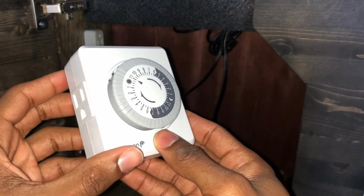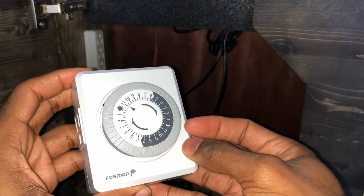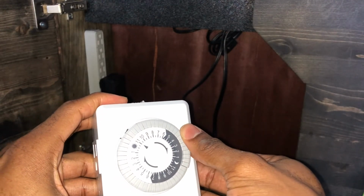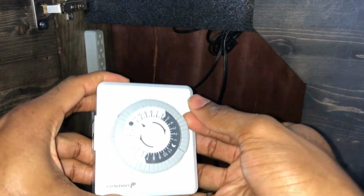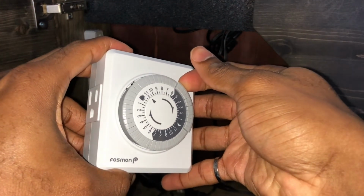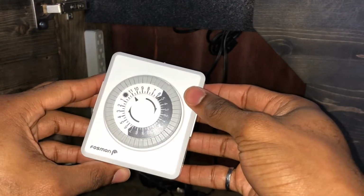I like to make sure that every single segment is placed down first, and I can go ahead and select the times I want my lights to go off by raising the segments up. For this example, I've chosen from midnight to 6 a.m. At Just Vertical, we recommend 18 hours of light on and 6 hours off.